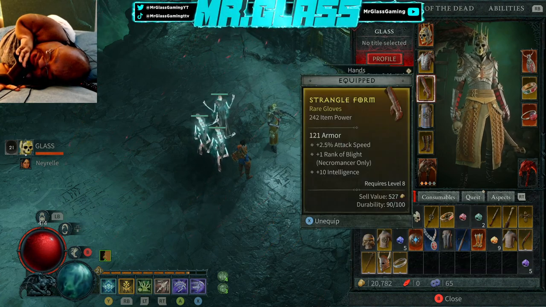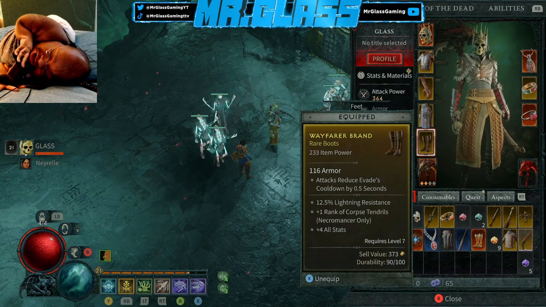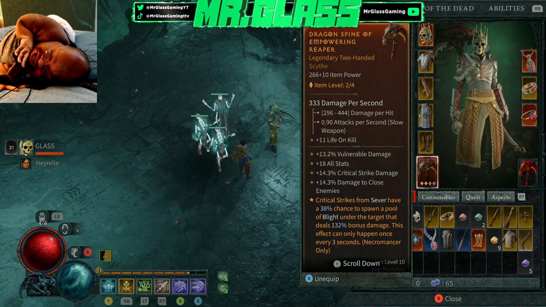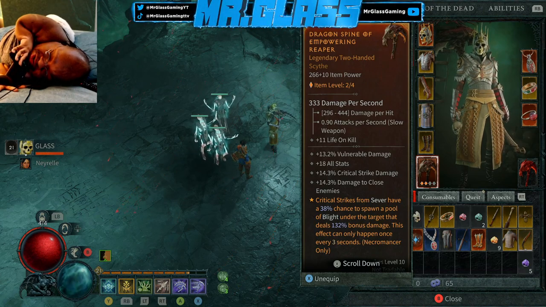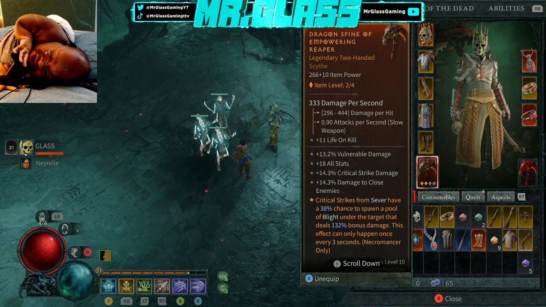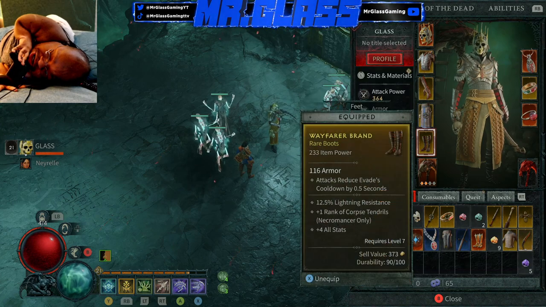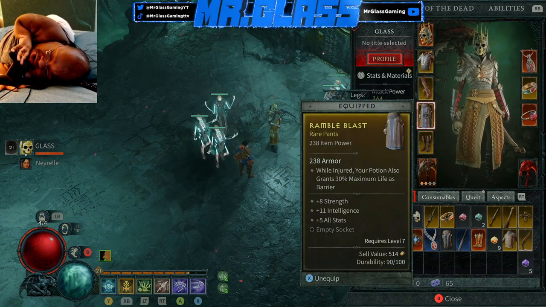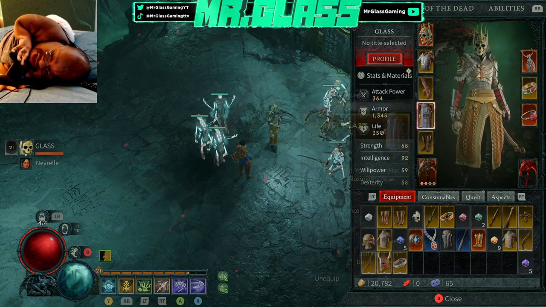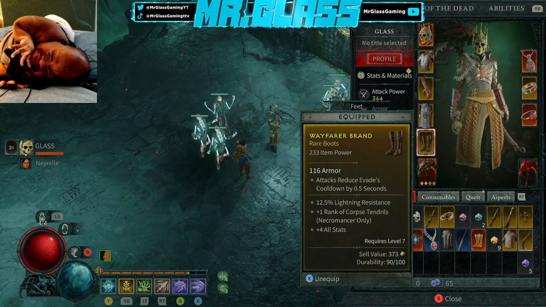Obviously, we're going to be rolling a lot of main stat stuff, as much as you can find for your intelligence. But this right here, this baby right here, is the one. Sever: critical strikes from Sever have a 38% chance to spawn a blight under the target that deals 132 bonus damage. So what we're going to try to do with this build is to up our critical hit rate by a ton, and then continue to use Sever as our main hatred spender.